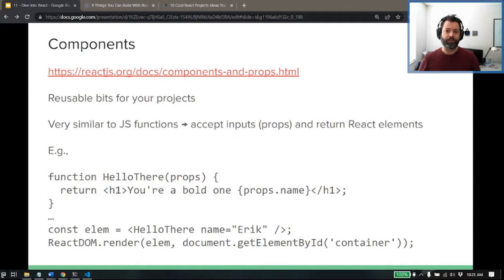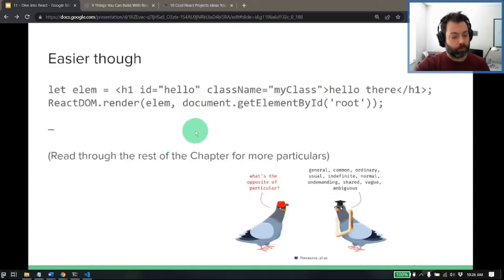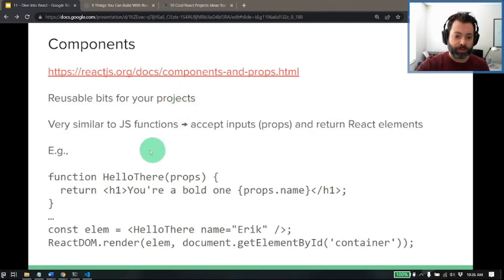You're going to pass it a parameter or multiple parameters, which are going to be called props in this particular instance, which, as somebody raised in the 80s and 90s, is kind of a funny thing to say. We're giving our components props, which is great. But basically, these are just your function parameters. And what's going to come back is a React element. So we're going to create a component, pass it in a prop, and then we're going to get some kind of an element back out of it. Again, reusable, it's a bit nice.